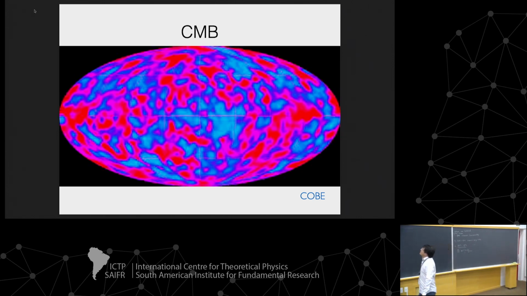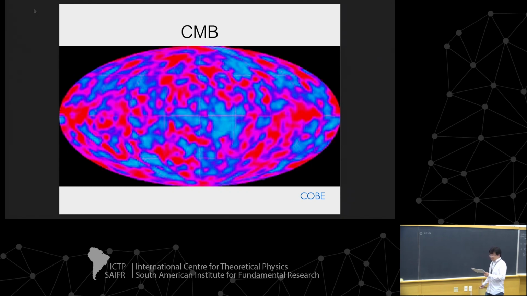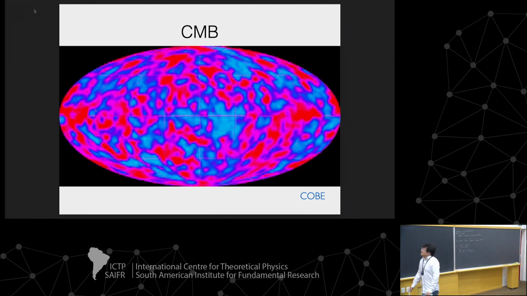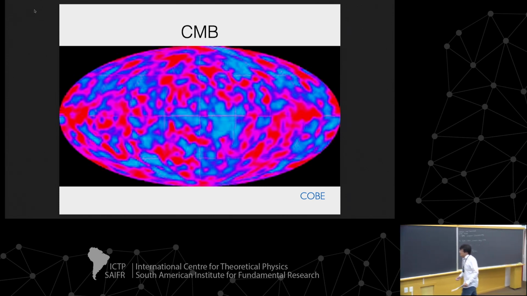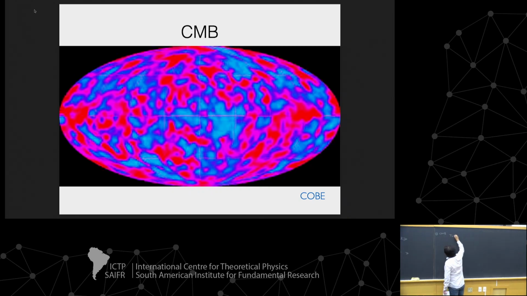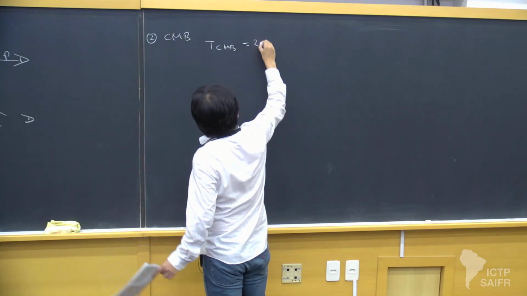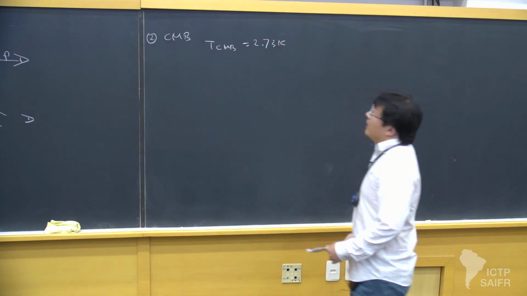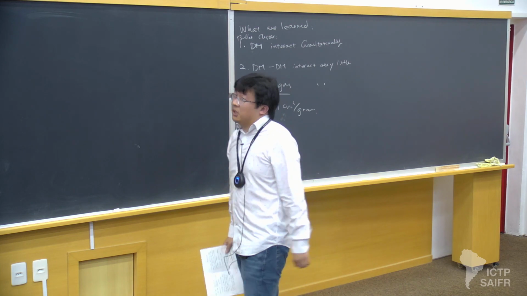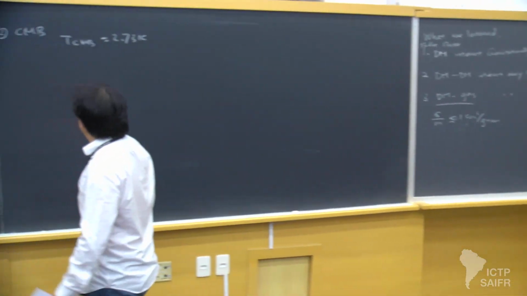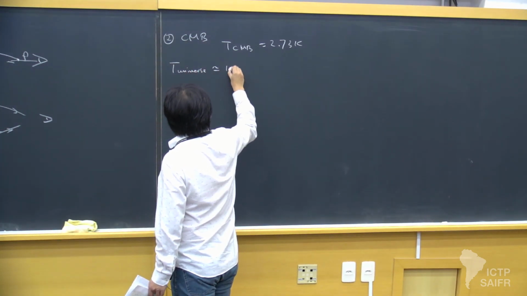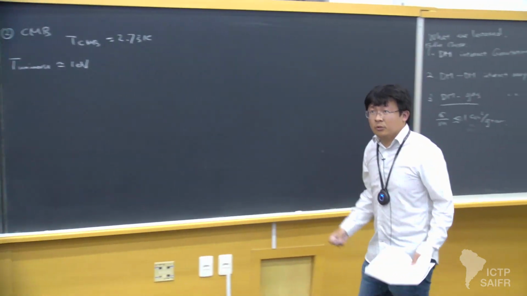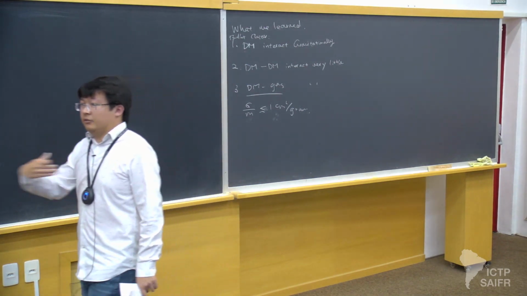The first thing is that there are these photons, which are called CMB photons. And the second thing is that on large scales, it is relatively uniform. The temperature is roughly the same across the whole universe. And this temperature, which we call T_CMB, is equal to 2.3 Kelvin. The other thing that we know about these CMB photons is that they were emitted at a time when the temperature of the universe was roughly 1 eV. That's when the electrons and the protons combined into atoms, and the photons were emitted.